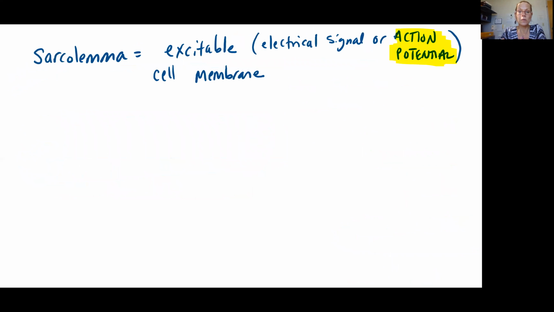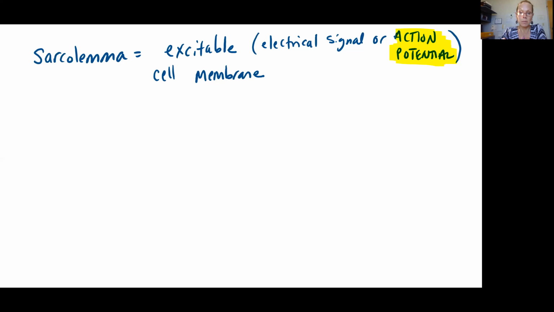We have some special terminology to look at. When we are talking about the skeletal muscle fiber or cell, we'll see that the cell membrane has a special name. It's called the sarcolemma. That prefix sarco just means muscle. And remember, we refer to our cell membrane also as the plasmalemma. That was to help make this connection here.